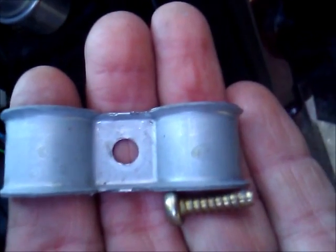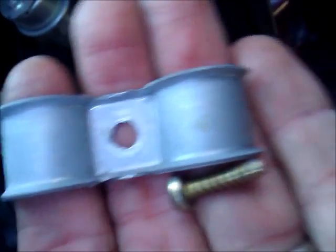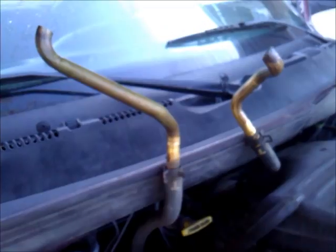I cannot see up in here. I'm just trying to port the camera. There's another clip holding the bracket to the firewall, so I got to get that one loose. It's probably just Phillips. I have to admit, that was probably the hardest screw to get out of the whole project. And that, again, I cannot see it. I had to pull the dash as hard as I could and squeeze in here, look with one eye, and find it and unscrew it.